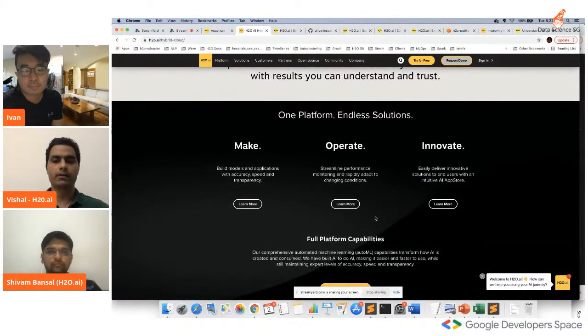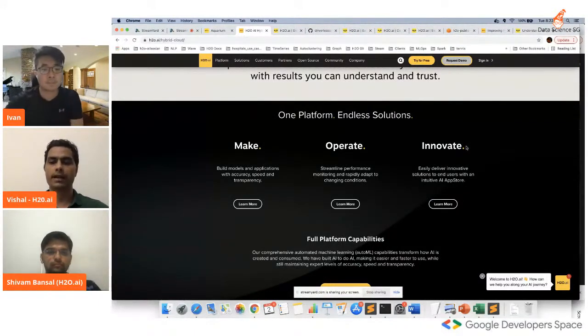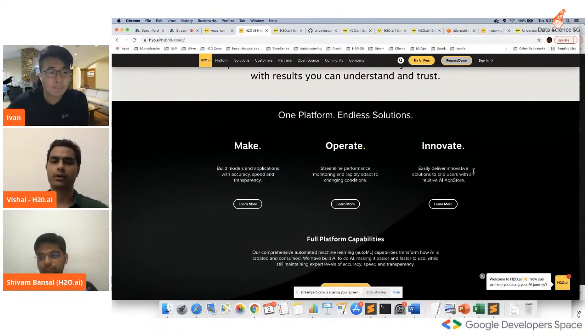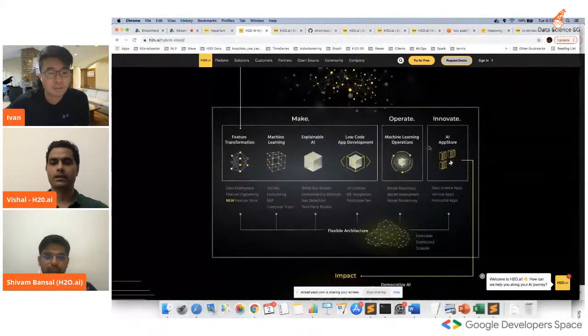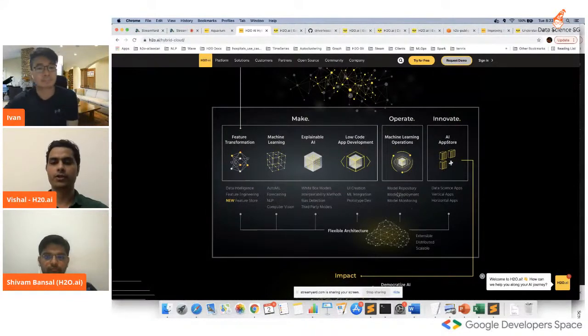Then operate is covered by MLOps, and then you can also build products or apps on top of these built models, which really helps in bringing AI enterprise wide. So this is the MLOps platform, which allows you to create a model factory, deploy models, and also monitor those models in production.